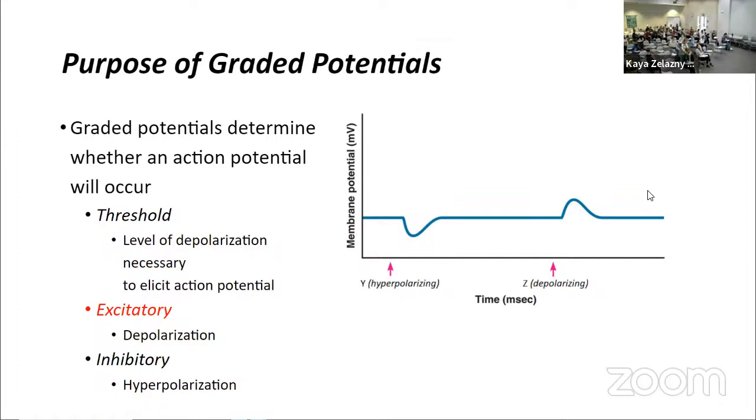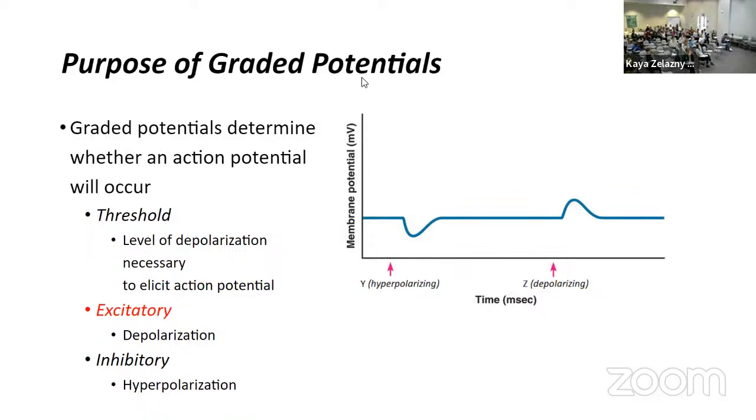So these graded potentials, these little small changes that we've been tracking, are going to determine whether you send an action potential down the axon all the way to the end. But it's not the case that every time there's a graded potential, there will be an action potential. It's a decision point. It's a yes or no kind of situation. And how we figure it out is whether we hit this specific threshold. We're going to have a threshold value of around -55.